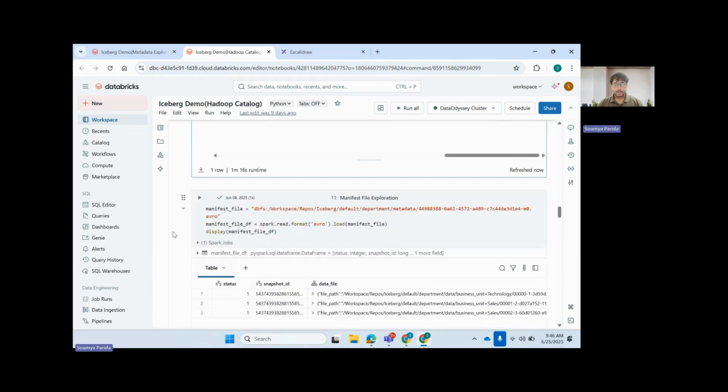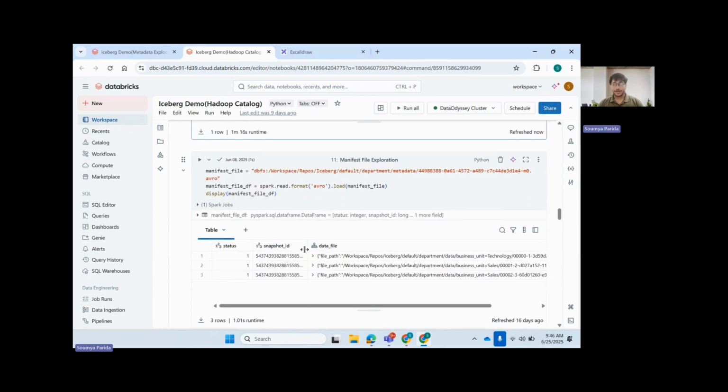Now let us go through this. See, the manifest file starts storing the data when it's the first insertion into the table. That's what you can see, that these snapshot IDs are getting stored when the first insertion into the table takes place, not when the creation of the table has taken place, because till then the manifest file and manifest list had not got formed, correct?